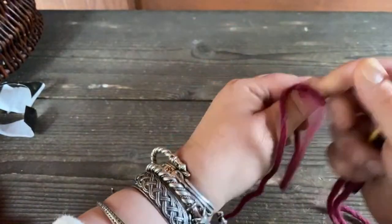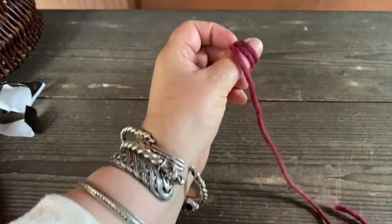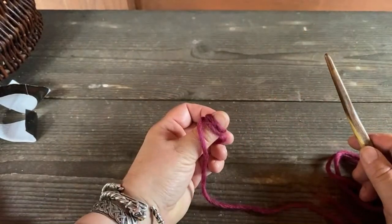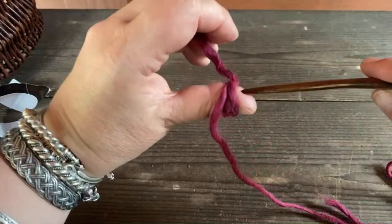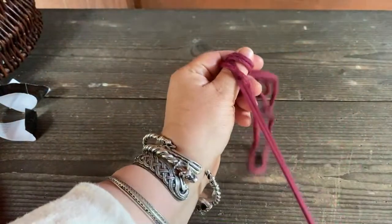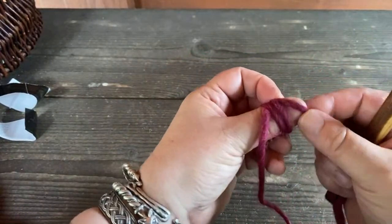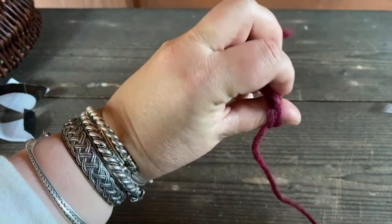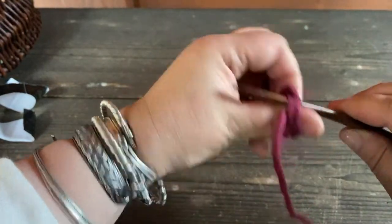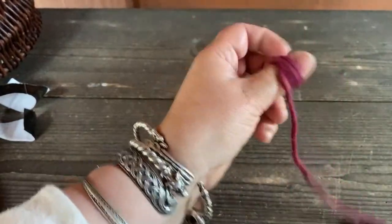Now, did you see the way that I pulled it through? That new one to get a new loop, I went right behind everything. That's all we're going to do from now on. So go under everything, pull through. This is York. And then take the old one off. Out of the way, do it again, under everything. So as long as you have just 2 loops.